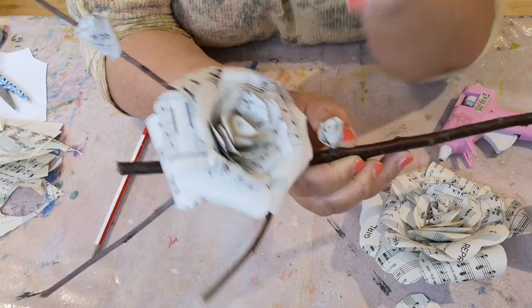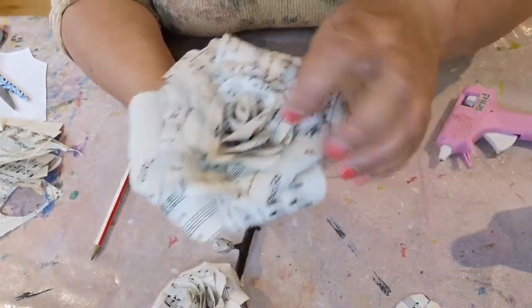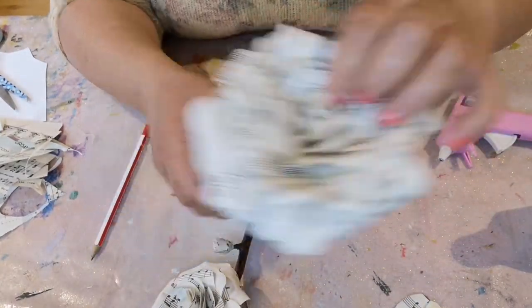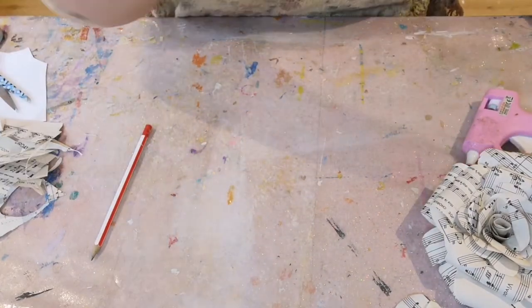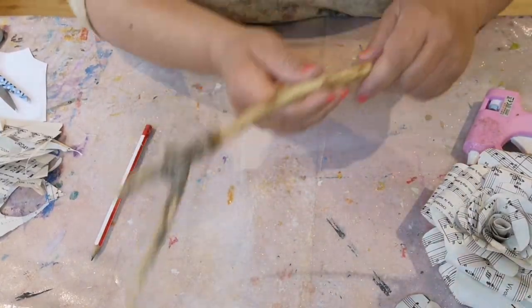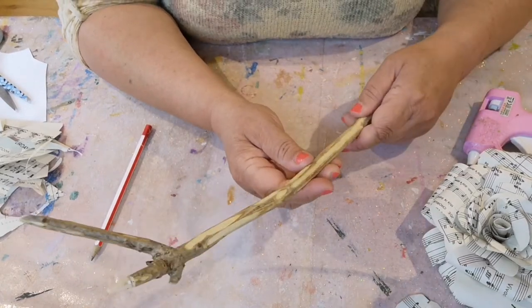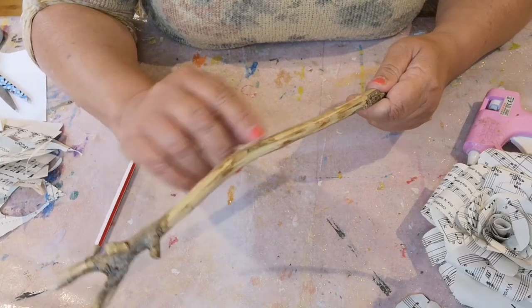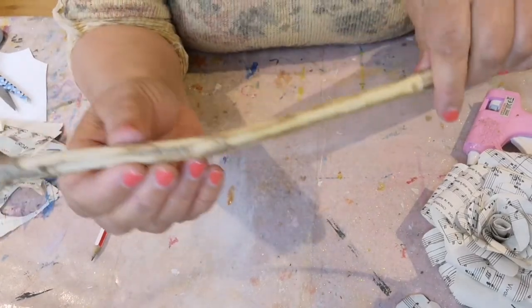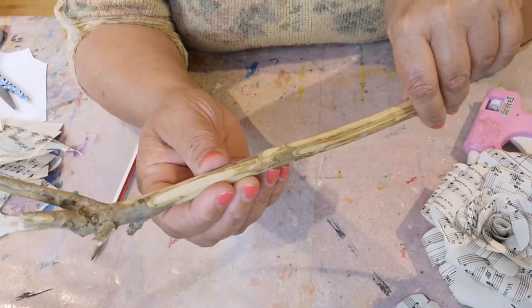But if you just make the center part like that, you can then make a couple of buds to go on. I'm not going to do that now. But what I have is a stick. Now, I've whittled this one slightly. I do love a bit of whittling, and I have some whittling knives. So I've whittled this slightly. I was going to use it for something different.